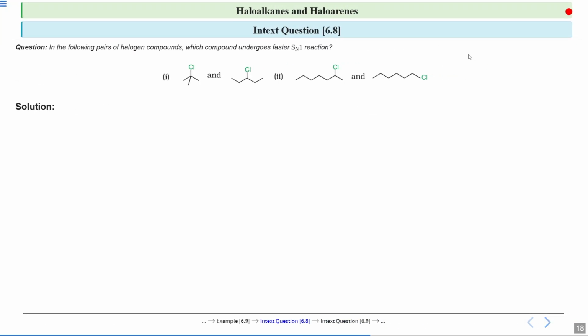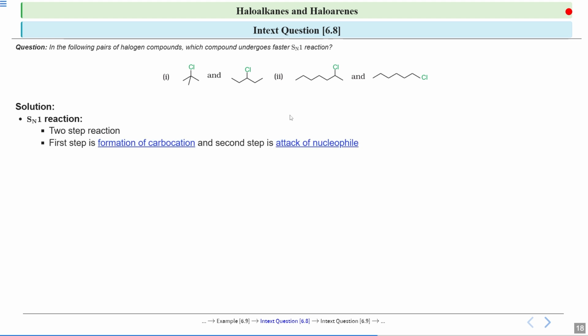So for this question, first of all, let's understand the SN1 reaction. We know that SN1 reaction is a substitution nucleophilic unimolecular reaction. It occurs in 2 steps. The first one is the slowest step, on which the rate is determined. That is, rate is determined by the concentration of alkyl halide, and the first step involves the formation of carbocation. The second step is attack of nucleophile on the stable carbocation. So the formation of carbocation here is the rate determining step. That means carbocation stability is the key factor.